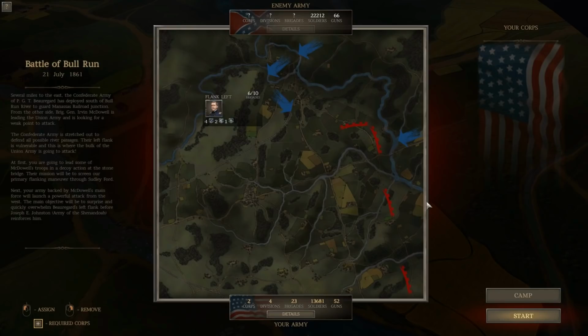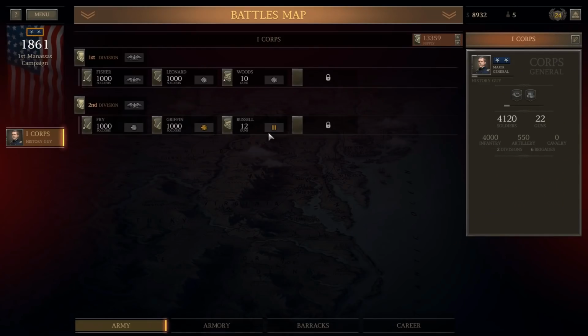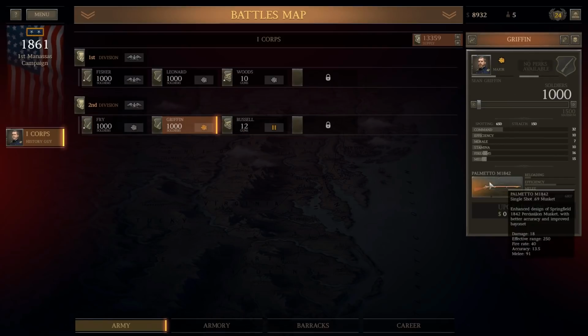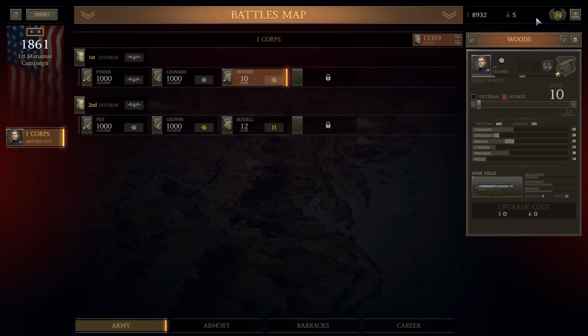This time, I'm actually going in with far fewer men, but much better equipped. You can see here I've got 4 brigades of 1,000 men, but we've got Lawrence's, Palmetto 1842s, Springfield 1842s on these guys, and then another set of Palmetto 1842s. So a little upgrade. I've also got a unit with 10-pounders and also 10 guns here, and I still have more reputation points.